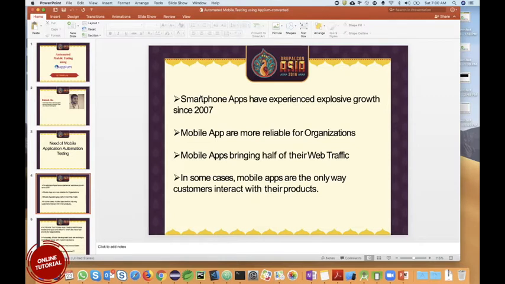Earlier, 5 or 8 years back, the phone was there to make some calls or do some surfing on the net, and some games or something like that we used to do. But nowadays, mobile is our life. Every second we are spending on mobile. We are all mobile addicted. Without the mobile, it's very difficult for us to survive, right?